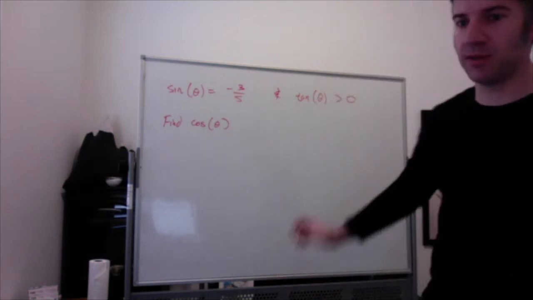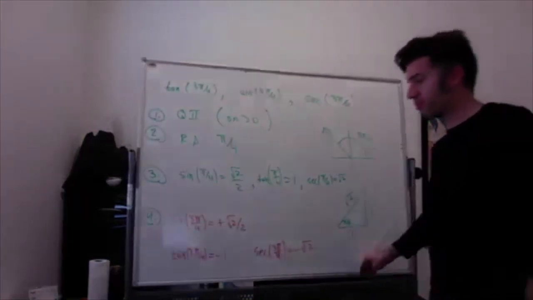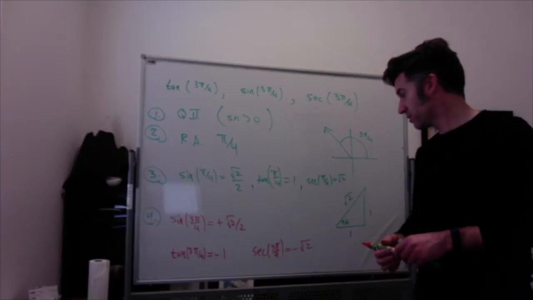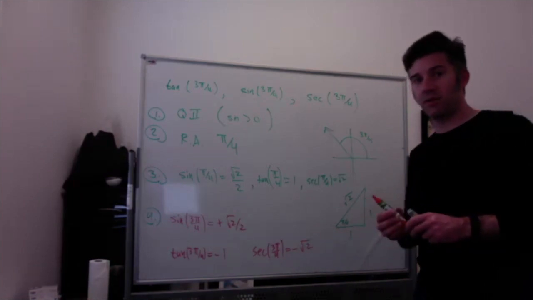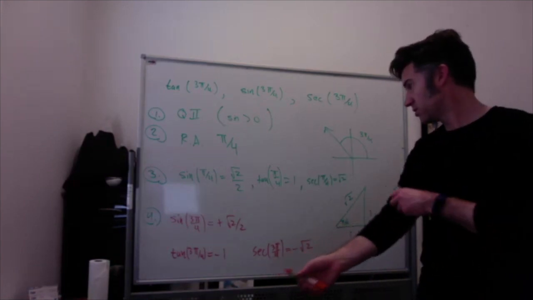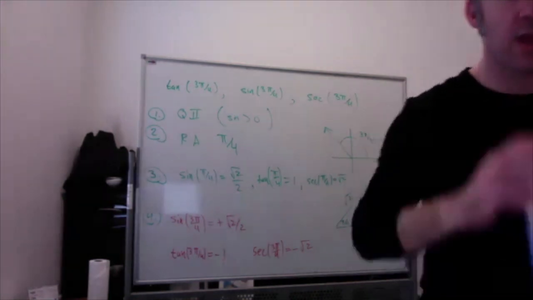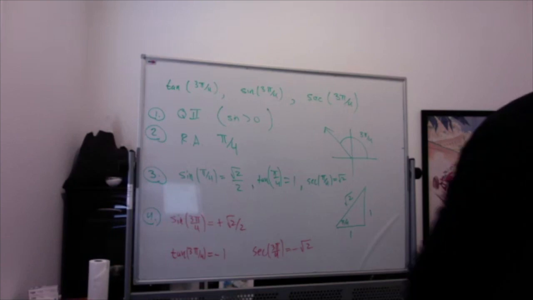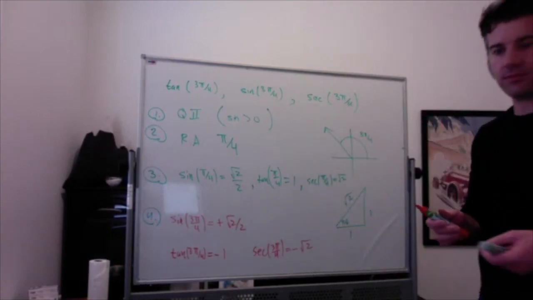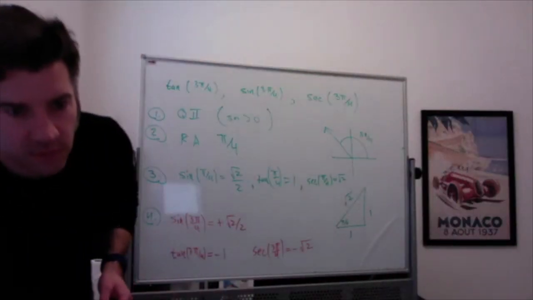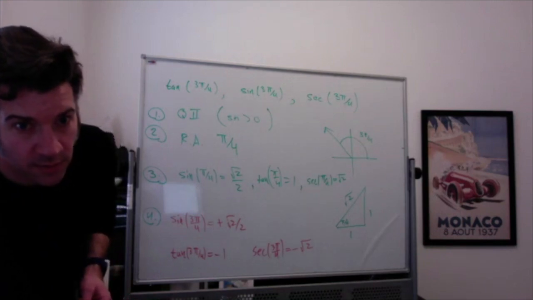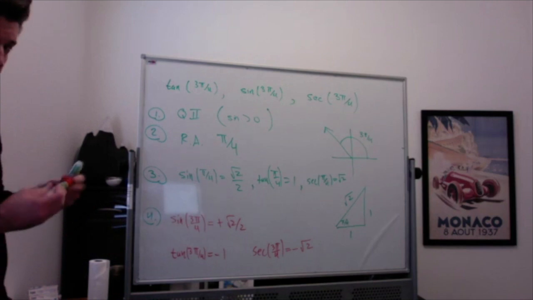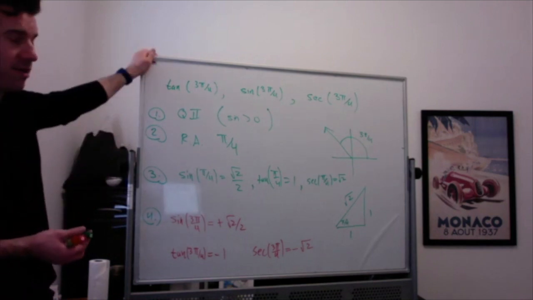Can I go back? Sure. What's up, Sophia? Sorry, I need to write that last part down. The secant of 3 pi over 4 is equal to negative square root of 2? Yeah. I'm good now, thank you.